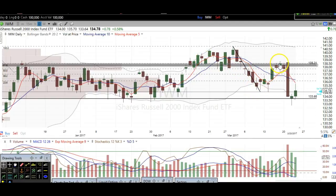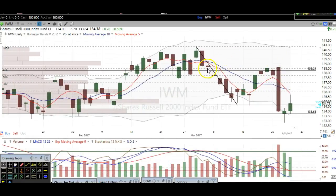So a short on the retest of that level, as well as the gap fill right here from the gap down that occurred on that day, as well as the Fibonacci retracement level of 61.8. You can see that right there, 61.8, from the highs here to the lows here, and that matched up with the gap fill, which also matched up with the retest of that former support, which now turned into resistance, and we headed much lower after that. So that was a big win, congratulations if you followed along.